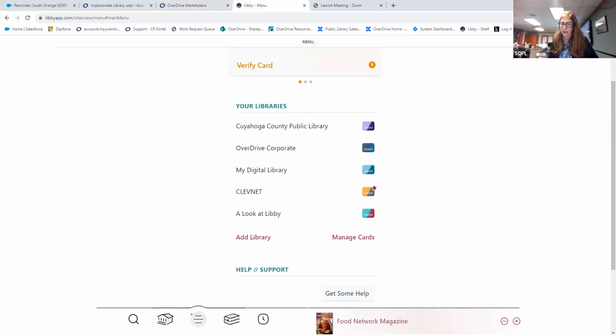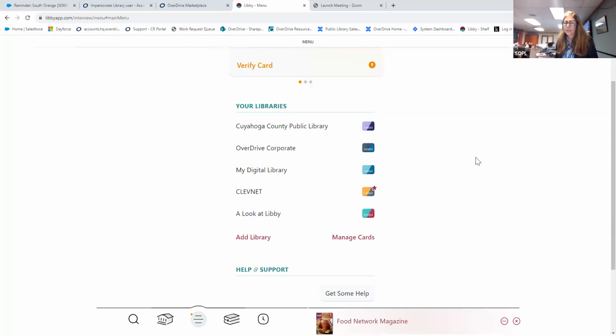I think we're fine. I did want to ask, just because I'm familiar with using OverDrive or Libby from my phone or my device, what we're looking at now, is this an administrative screen or the patron screen? This is my Libby app on my computer. Okay, that's what I thought. I just wanted to make that clear to all of us.